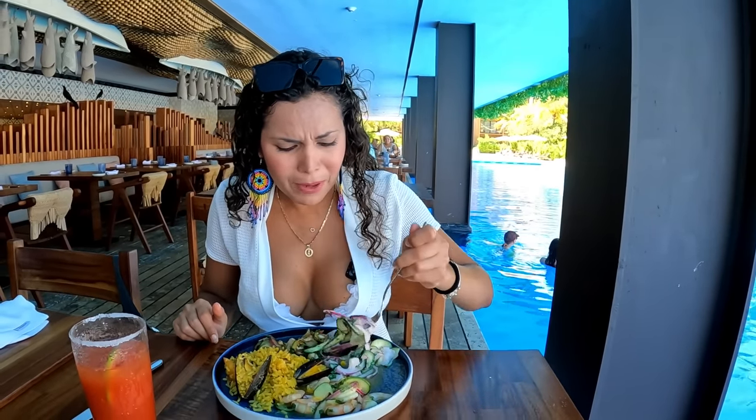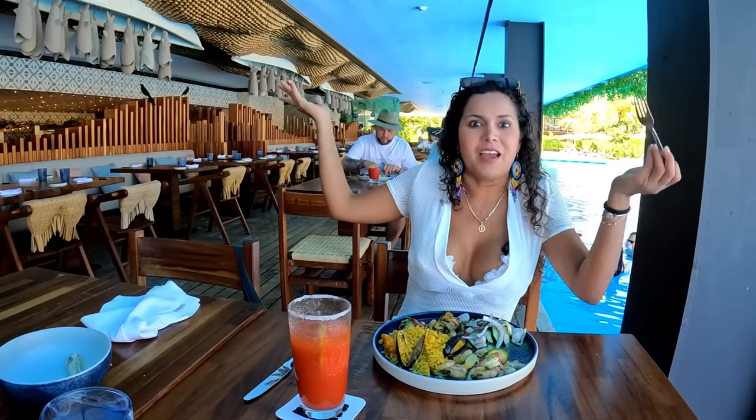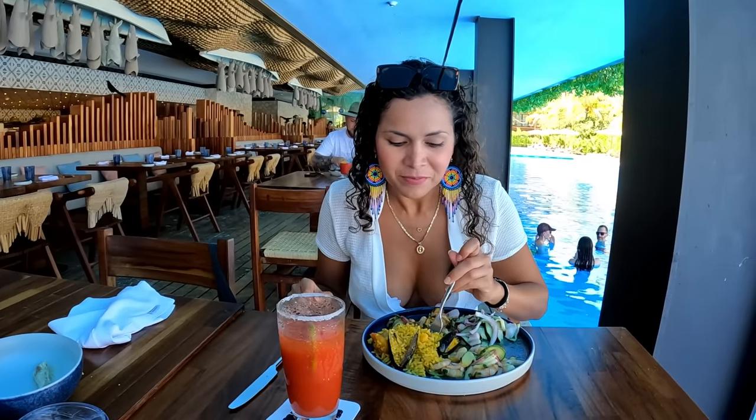Let's see how the Peruvian is. We add onions, corn, fish, and it goes inside. I said it and I repeat it. Peruvian ceviche is one of my favorites in the world, and I love that in this place I can take a tour of the gastronomy of different parts of the world in a single hotel, here at the Xcaret. And finally, a delicious paella. What a delight. For all tastes, this is the Cayuco restaurant in front of the pool. Did you like it? I loved it.